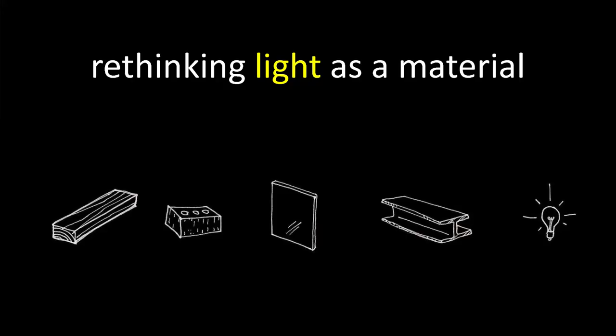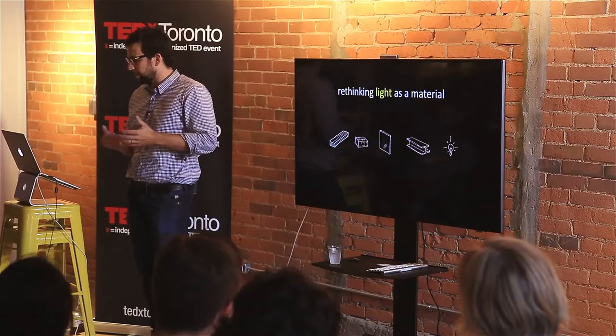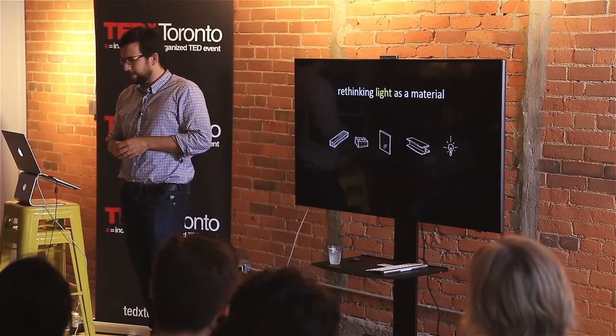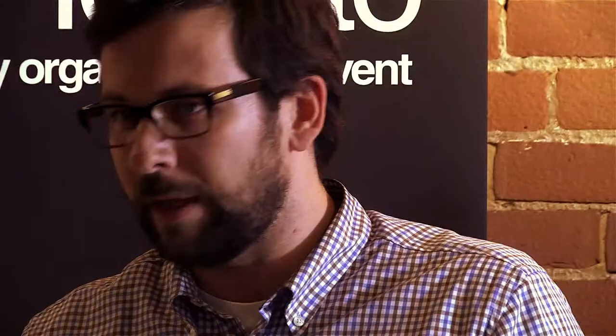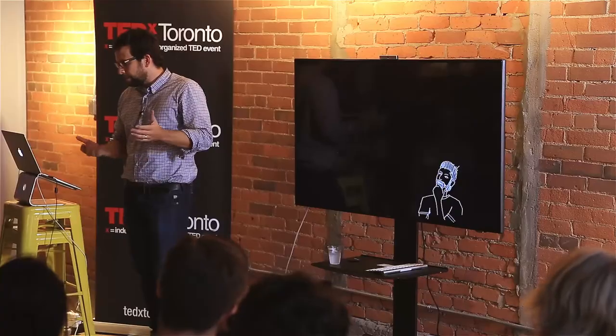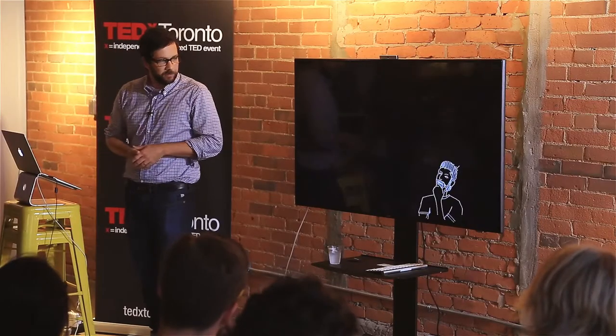Light really ends up needing to do both of these things. It needs to do its function, but simultaneously, like other materials like wood, brick, glass, and steel, it needs to be sculpted into our buildings and carved into our things with the same thoughtfulness. I'm suggesting that when you leave here today, you consider light as a material. Light can be sculpted like any other material if you understand it.